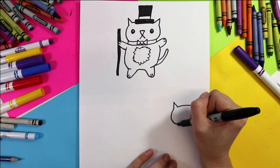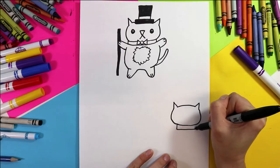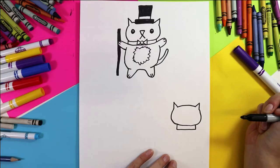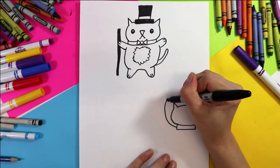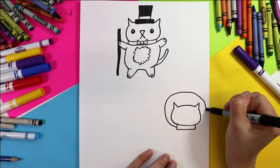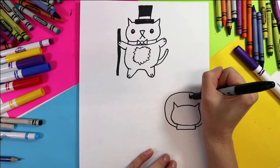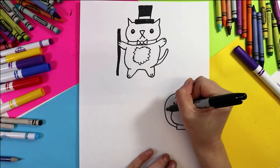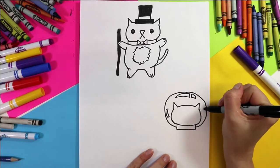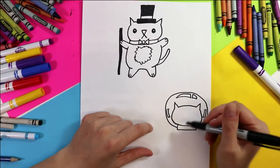Next, I'm gonna close this off. Add a little rectangle at the bottom. And from there, I'm gonna draw a nice circle around there. I'm gonna draw little parts in there to symbolize that this is a shiny surface, so it'd be the glare of light, and that this is a cat wearing a helmet, because it's gonna be a space cat.